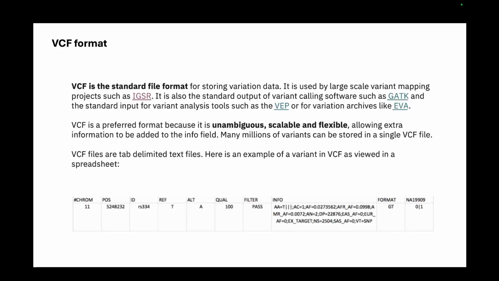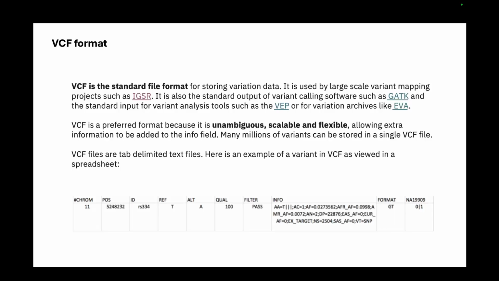QUAL is telling you the quality score of this particular variant. Remember, this is the quality score of the variant, not the quality score of the base. During variant calling, it will also assign a quality score to the variant. Another field is FILTER, basically a PASS filter. This PASS filter tells you it has passed certain criteria: it has a QUAL score greater than this, it has a genotyping coefficient greater than this, or some other condition. You have to define a set of parameters which will tell you whether it is a pass or a non-pass variant.